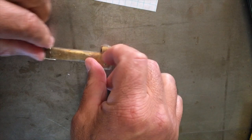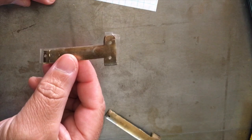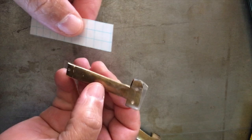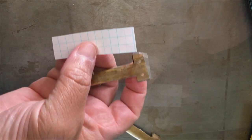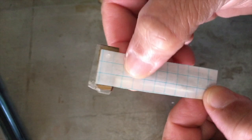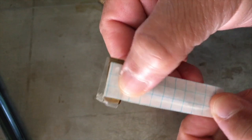Okay, so the holes are there to help me line up, and I have this small cut-off piece of graph paper. If you line this up to it, you can actually see where the holes are, but I'm going to have to do this off camera because I have to hold it up to the sunlight. Okay, that is attached. You can kind of see a little bit of a silhouette right there, where those holes line up and how it lines up over here in the middle of this one here. So let me just hold that up to the light so you can get a better view of that.